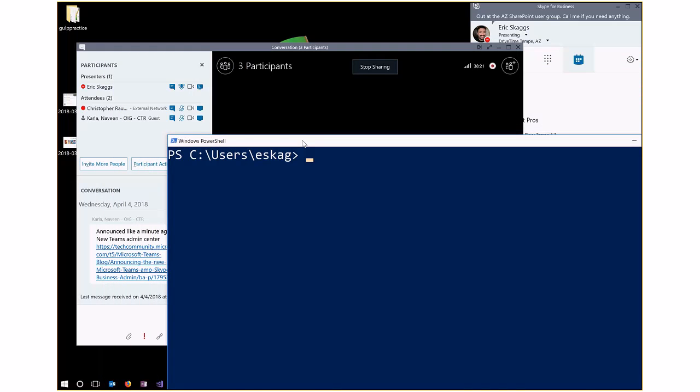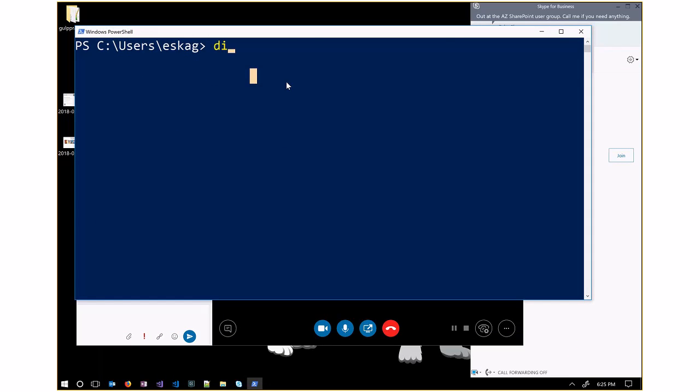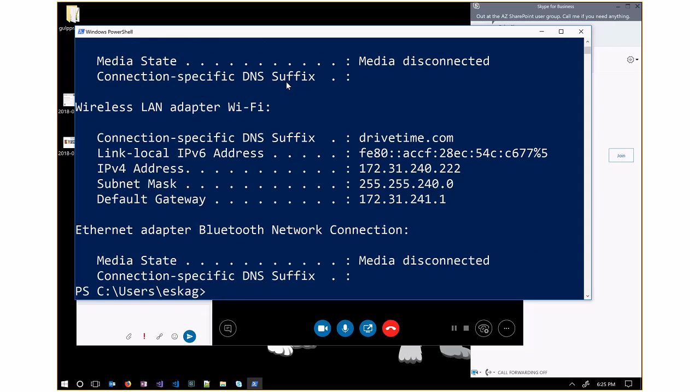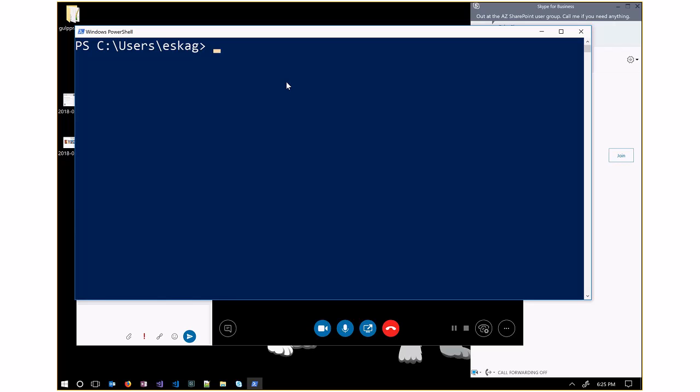To cooperate a little bit better. dir, tree sequence. I don't know these commands you're throwing at me. I'm going to hold on. Well, let's say we've got ipconfig. That's a common one. What's my IP address? What are my network things? You know, so I'm in PowerShell, but I can do the same commands in PowerShell that I could in my normal command prompt, but I can do so much more.